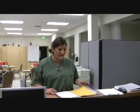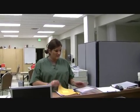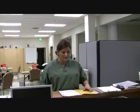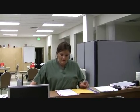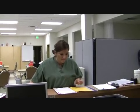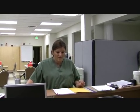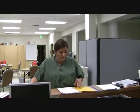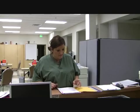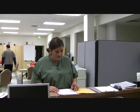Okay, so first we want to take the chart and open the chart and look at the order. We have Jane Jones. She's admitted for a motor vehicle accident, rule out ruptured spleen. Her birthday is 7/31/1955, medical record number 14573. She has an allergy to sulfa. Let's see, she's on bed rest, she's stable, nothing by mouth, vital signs every 2 hours.